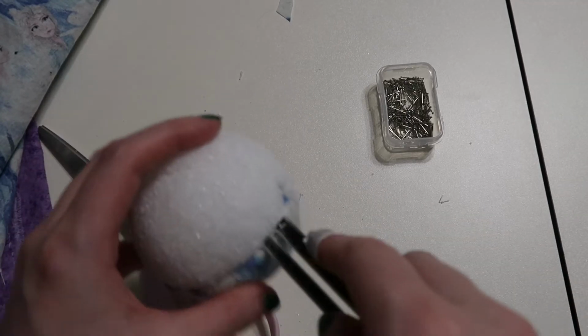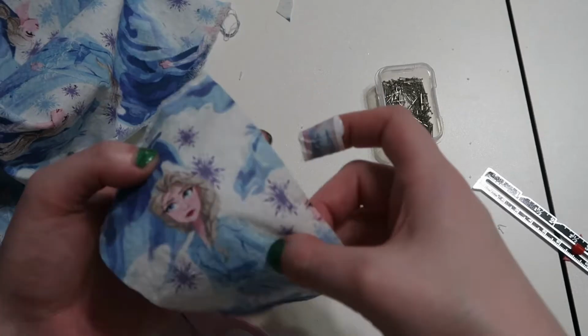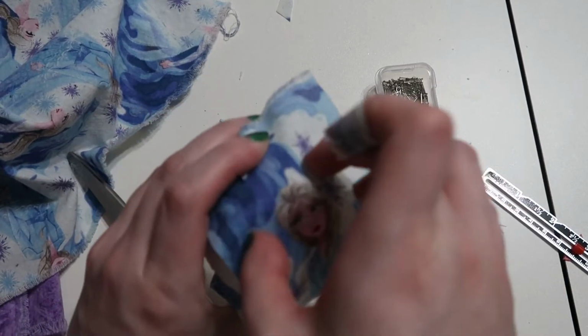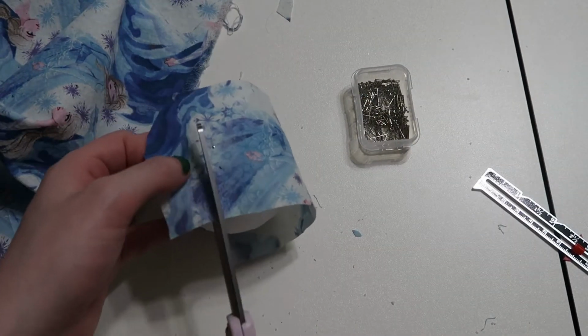So this is what it will look like after we've finished one of our sections, and then you'll just keep repeating that all the way around the ball. I'm not sure if it matters, but I decided to go every other section and then fill in the sections in between after, just because I wanted to make sure the pieces with the characters on them would lay as flat and as nice as possible.